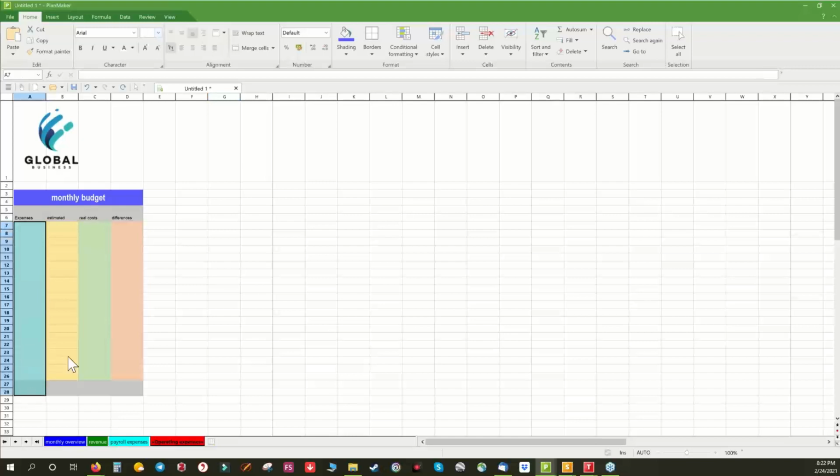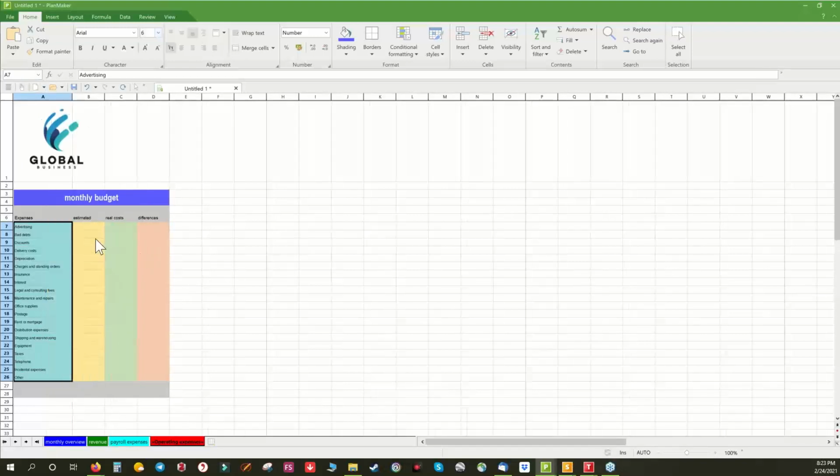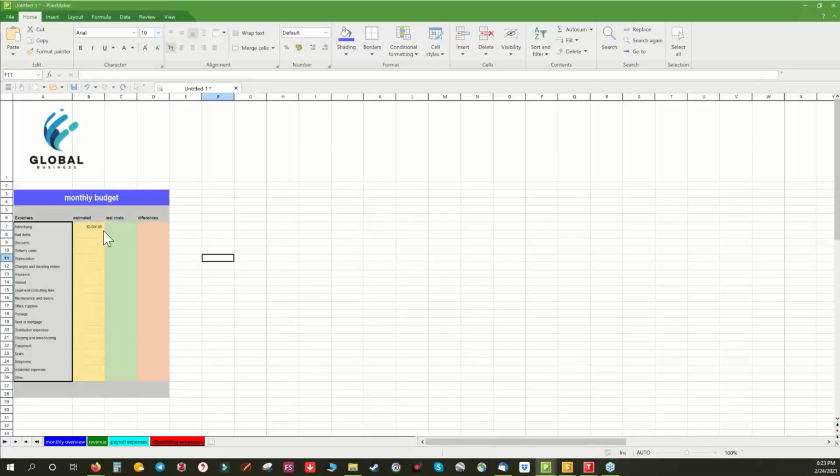So now we need some categories for expenses. I already prepared it, so it won't take too long. So I just copy it and paste it in here. Now you can, of course, change the width. And here you can type in numbers. Now, what we also need here is the type of number. We can change this. For example, we go for currencies here. And as you can see, now you have the $ sign. And we don't need the cents, I guess. And this is how this works.